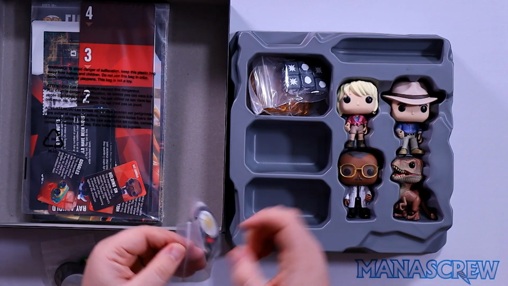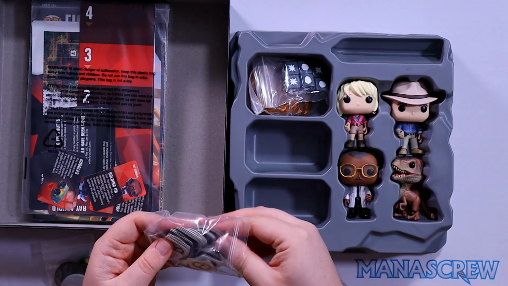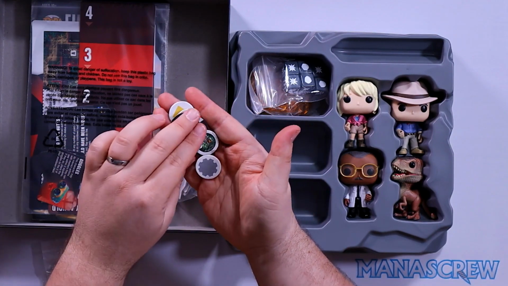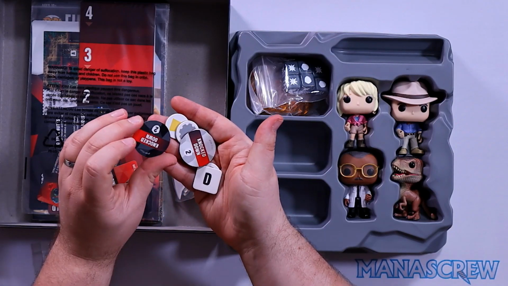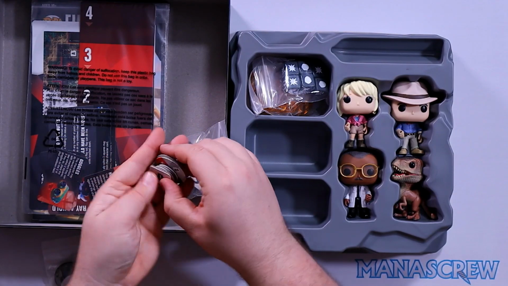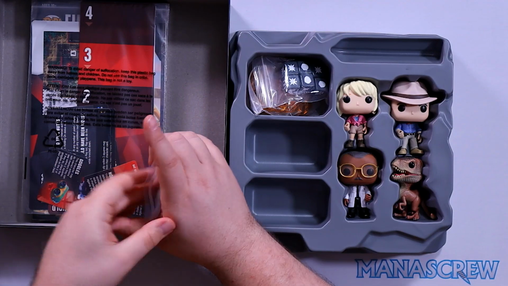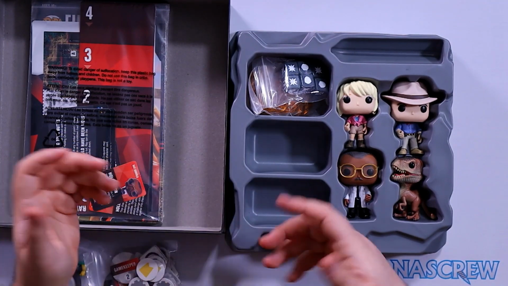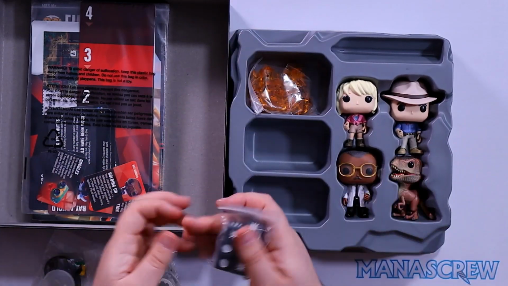And we've got all of our tokens. We've got some different tokens for the different characters, and also some generic tokens to use if you are only playing with two. An ideal game is using 3 characters on each side. But like I say, you can play with 2, 4 or 6 characters, but then you'll be using some of the additional tokens.